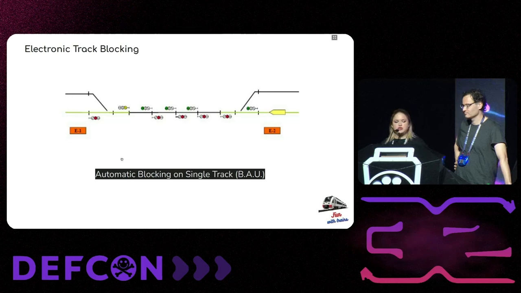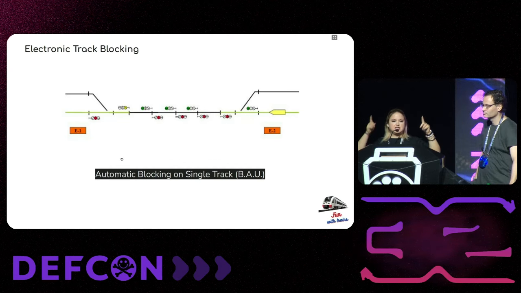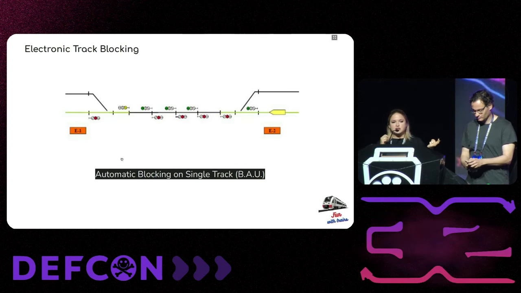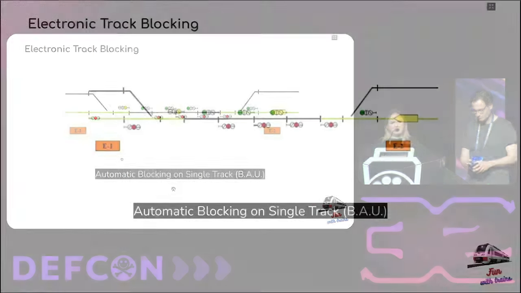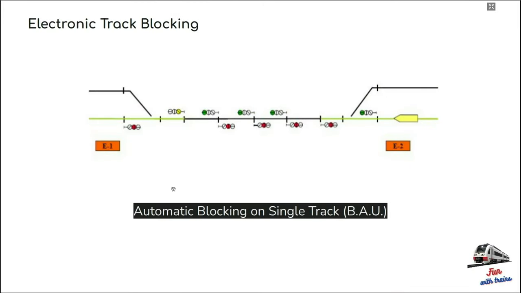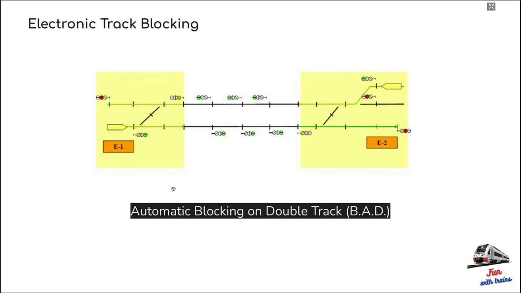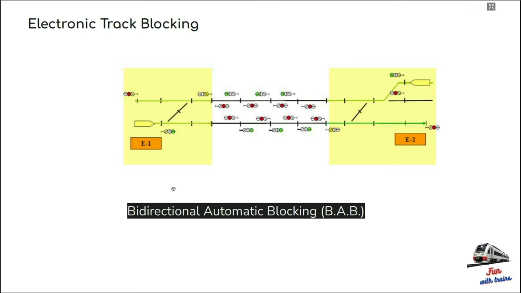And then we pass to the electronic train blocking. What we have is slices of railway that are controlled by signals or by a central control operation center that blocks the slice of railway when the train is passing, taking into account the data received through the axle counter. We have it in one track, we have two tracks, and we have reversible two tracks.